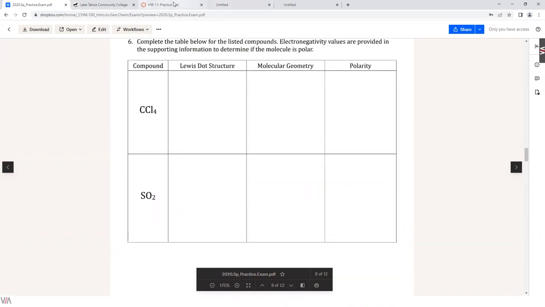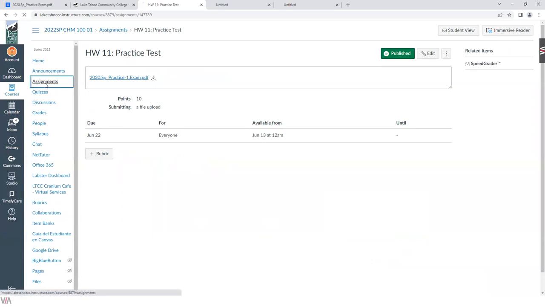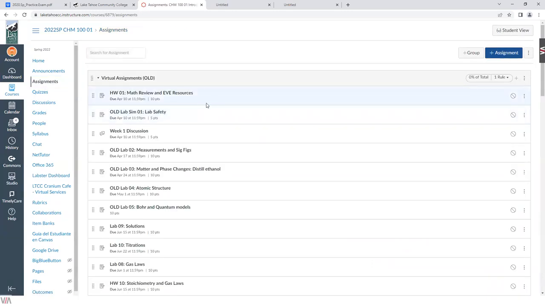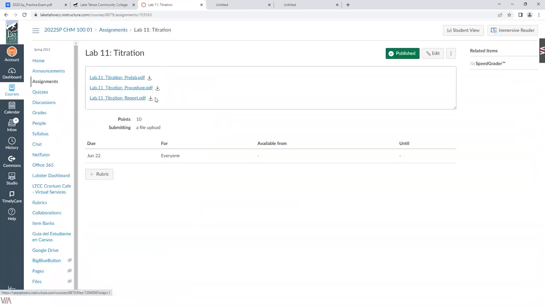Right. And the other assignment, that I made the assignment file for but didn't put the link in the week overview yet, is your last lab, which is today or Wednesday. Just one more lab write-up. Go in, measure some numbers, do some stoichiometry, that'll be that. Yeah, there it is, lab 11, titration. Right, so I'll have copies as usual for this lab.